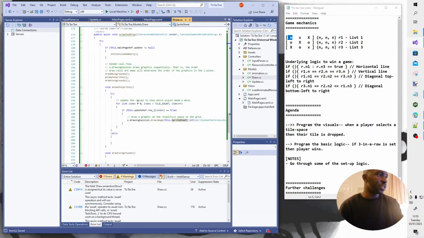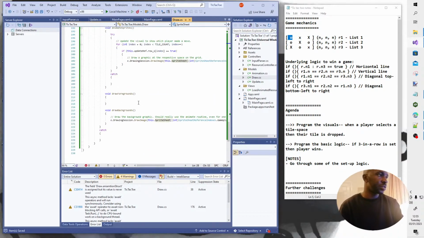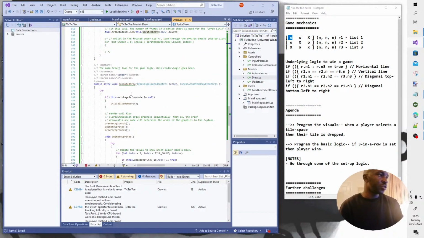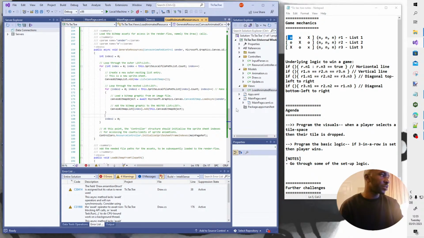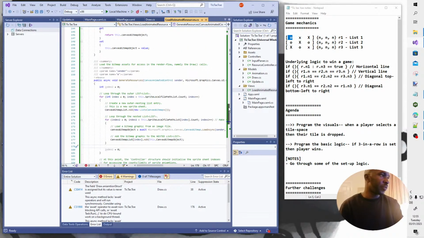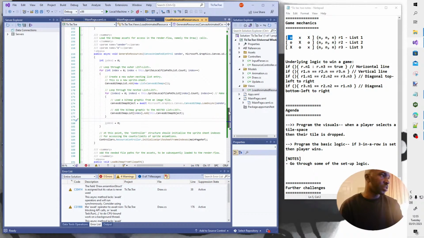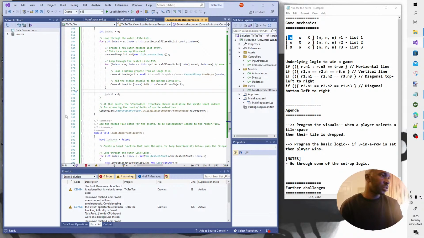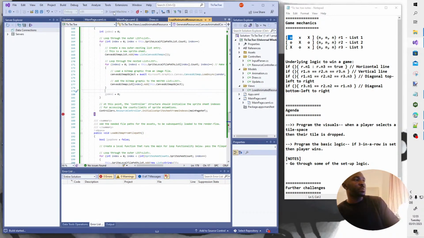If I just go here, animate, draw, where am I? I want the animate resources. This one. Load payment from file path, generate resources. Just go like this. Just want to double check to make sure my resources are loaded.